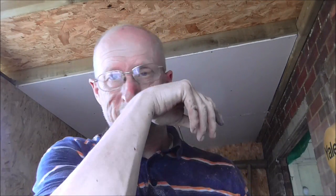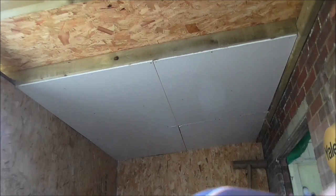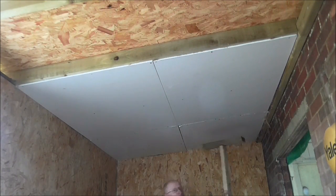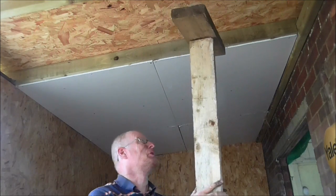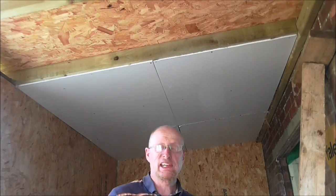Whoa, what a job. That's a bit difficult, that. I think what I'm going to do is extend the leg on this thing here, so I can wedge it against the grain and wedge it against the board. It'll allow me to single-handedly put these things up tomorrow. Although my son Christopher did actually help me put some of those boards up.